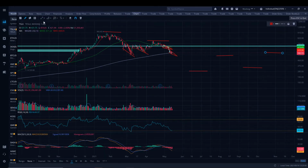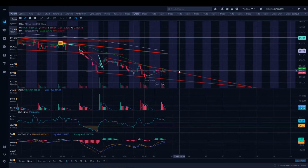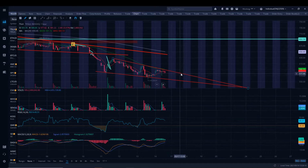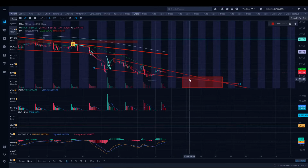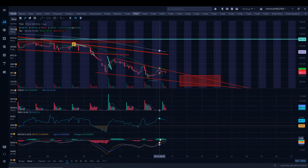So with that being out of the way, let's hop over to the 1-hourly. So this descending wedge, it is forming out, and it is quite early, as it's probably about 50% within this wedge. I would love to see this wedge just slowly respect this formation and just bounce around these lines, and preferably I would want to see it get in right there. I want to see it get anywhere within this range before it breaks, as then it'd be very, very primed and readied, and it'd be a lot more respected.